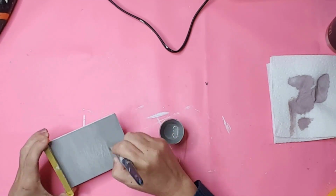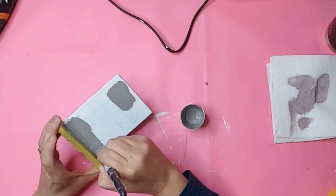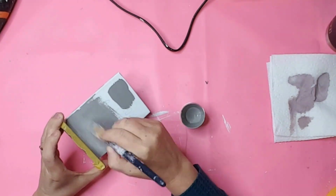In the middle of a project, my brain goes, hey, this will be better. Does anybody else have this happen? Let me know in the comments.